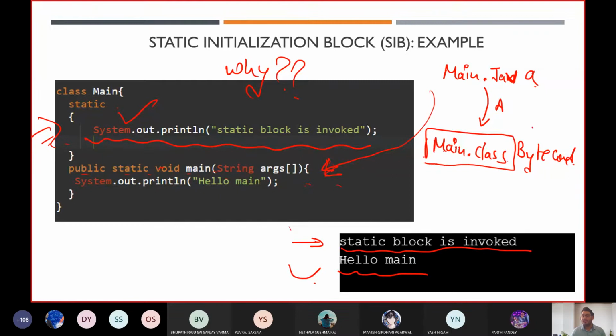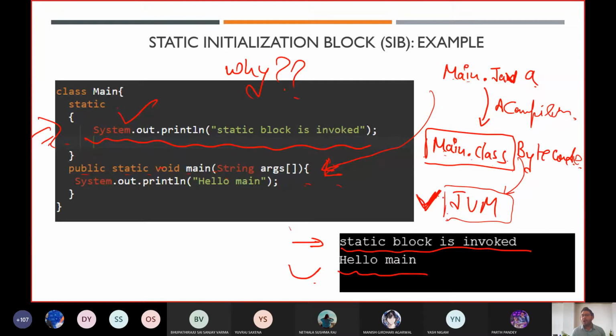Like in the first lecture, I already told you that whenever you are performing compilation, your Main.java is converted into Main.class, and this code is what we call bytecode. And bytecode is executed by whom? Our JVM. It means whenever we are executing our code, the JVM is performing the execution of our entire code.